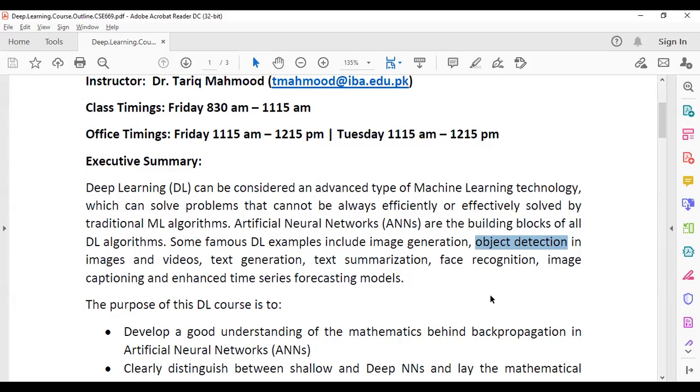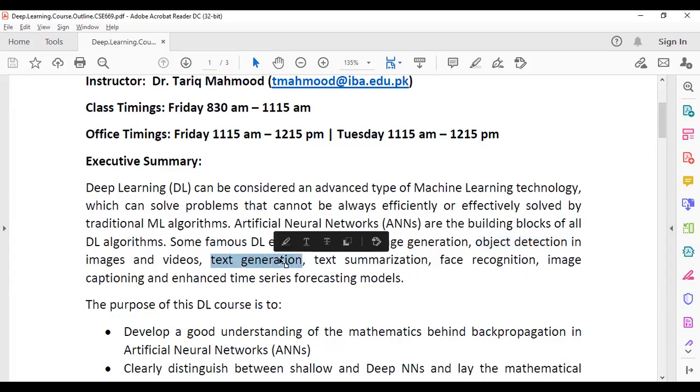So that is not deep learning, okay? Just keep this in mind. When I talk about object detection, that is something more complicated. Because in an image, I can have many objects and I want the system to detect all the objects with a certain probability. So that makes the thing more complicated.